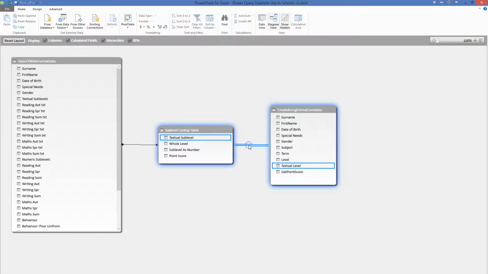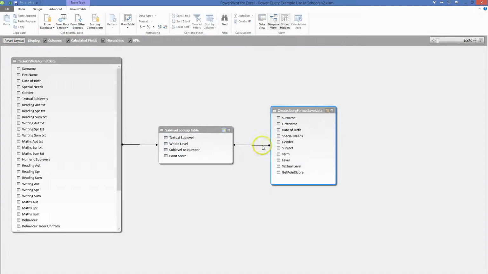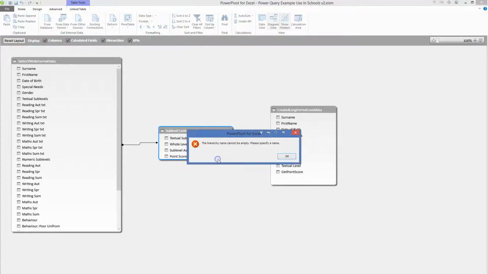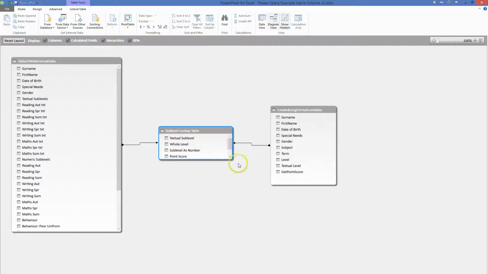So if I click on it, you'll see that it's saying this value here can be looked up in the table over here that's got an arrow at the end of the line, and you can then get any value from that table for it. So instead of using VLOOKUP, in Power Pivot's data model, you would put these blobs in and create the necessary joins, and then all of a sudden you can start using it.